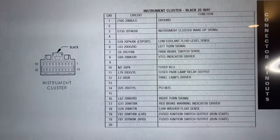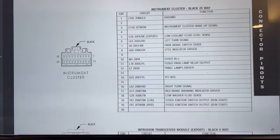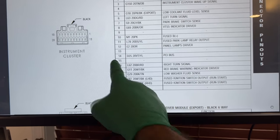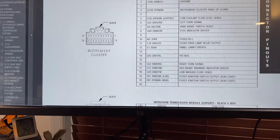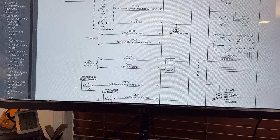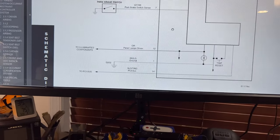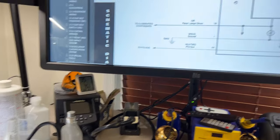This is the pin-out for the connector — it's a very small 20-pin connector on the back of the instrument cluster. I'll put pictures at the end of the video. All I need is ground, all the powers, and pin 14, which is the PCI bus I'm using, and pin 2 on the DLC to get communication with the scanner. This schematic shows everything you need for the cluster to work. I don't have the VTSS security connected, but that's not a problem to do the sweep test. It shows 'no bus' because there's no immobilizer connected.